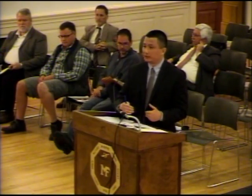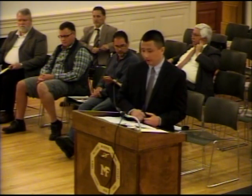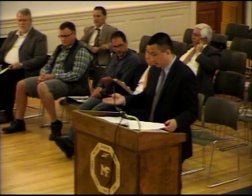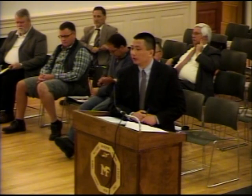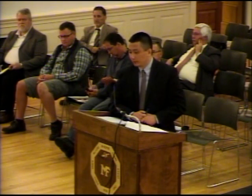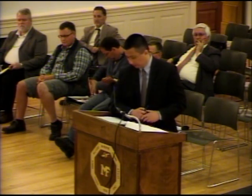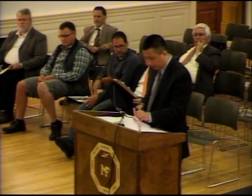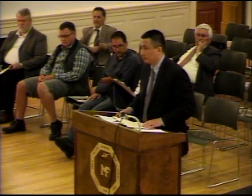You have a lot of conflicts when you locate a major driveway so close to an existing T intersection. To me, just by the location of this driveway and the site in relation to the Gray Meadow Road intersection, it is inherently unsafe from a traffic standpoint to locate this kind of dense development on this site. I think I pretty much covered everything. If the commission has any questions, I'll be glad to answer them. Thank you very much.